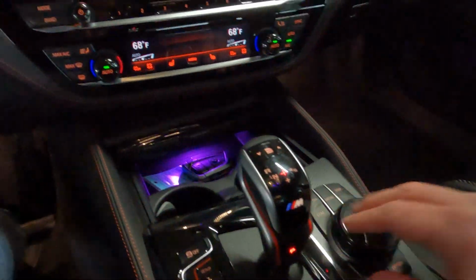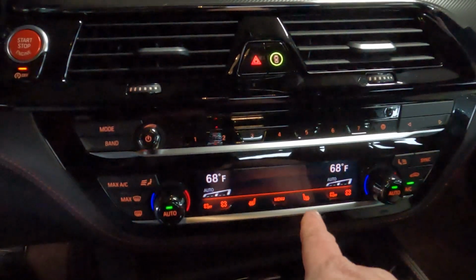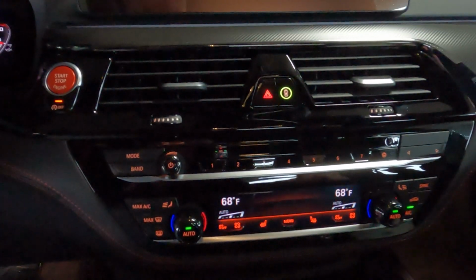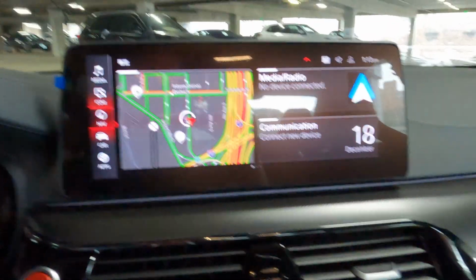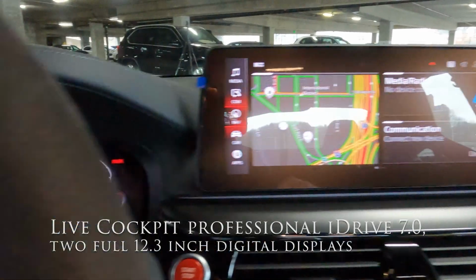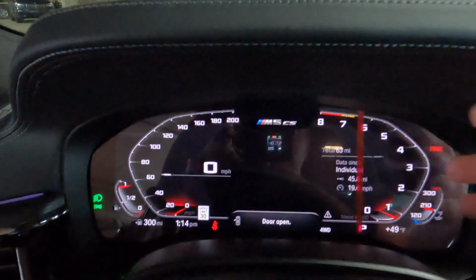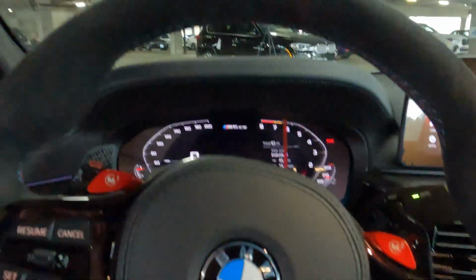Your familiar iDrive controls. But I even love some of the changes here when you look at your AC atmospheric controls. This has a new display setup that really looks good. It's quite a change and is a step forward in technology. Now, of course, with the iDrive system, we'll come back to that in just a minute, but I want to show that off a little bit. And of course, with the full digital dash. Now, we've got this big red stripe because it still has the delivery plastic on it, and I'll walk through those features in just a moment.